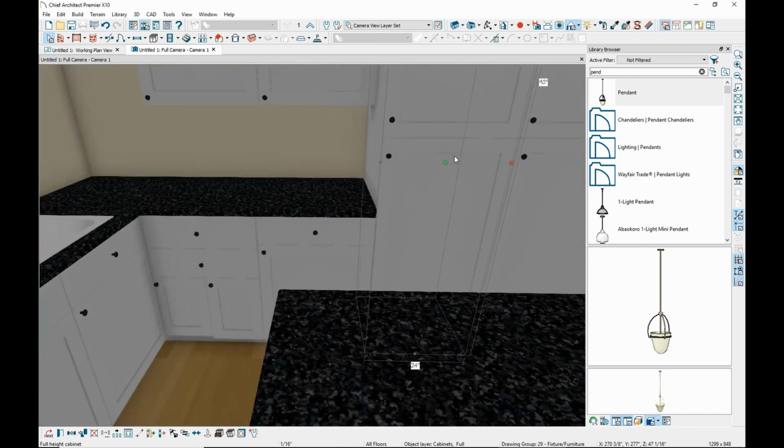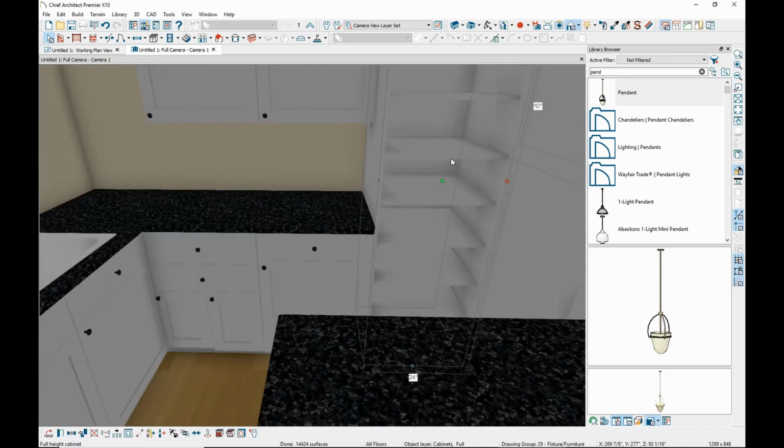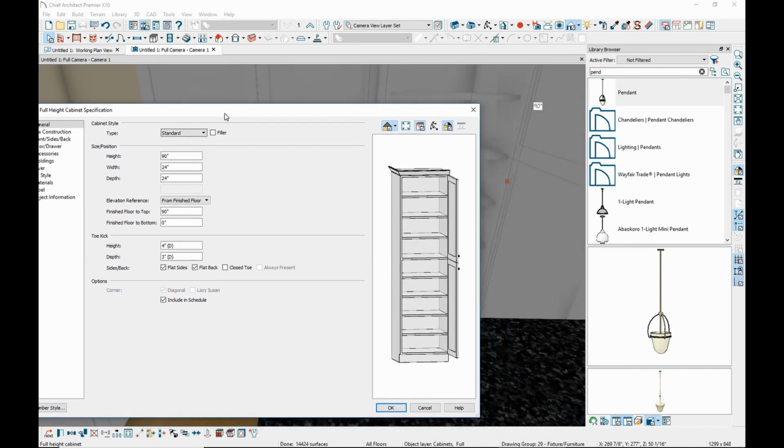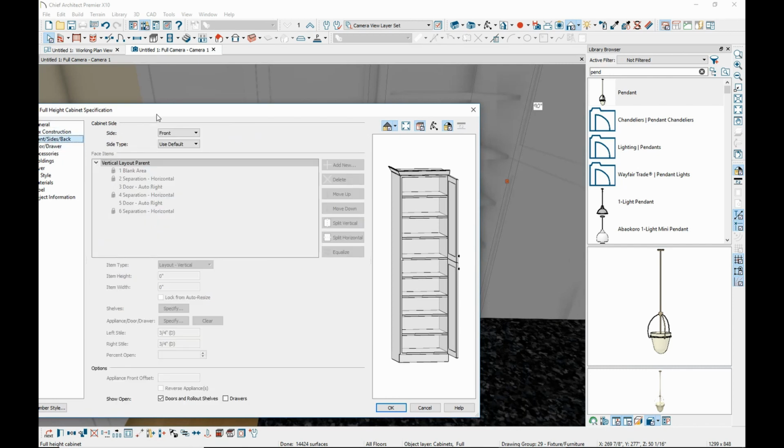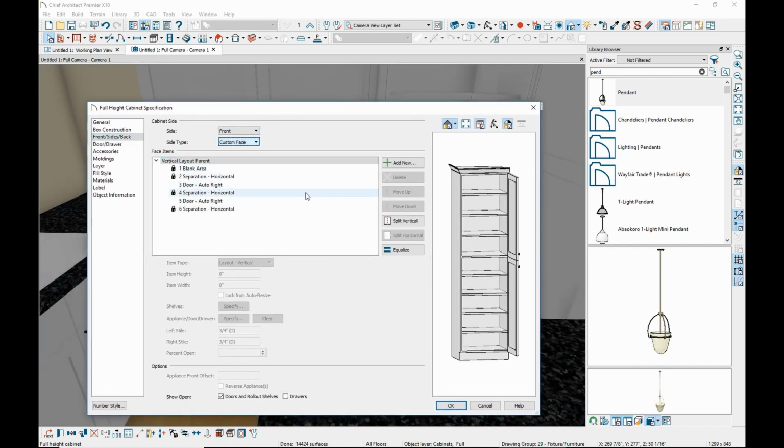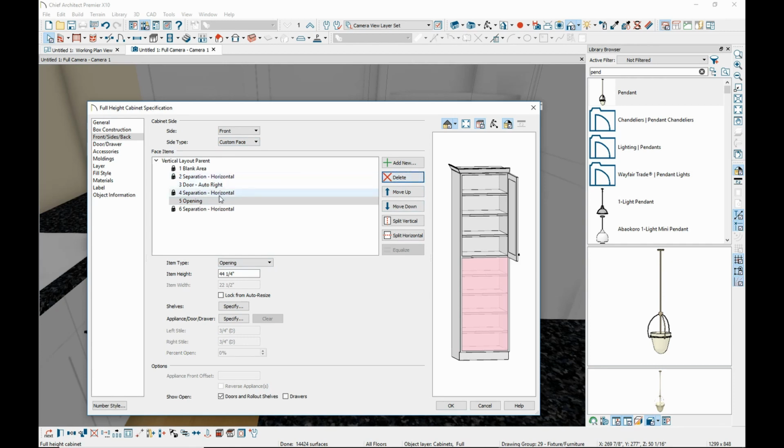Maybe B. Let's open it up, and then we can get a better look. So we want to do custom face, and let's delete this. Open. Add new.